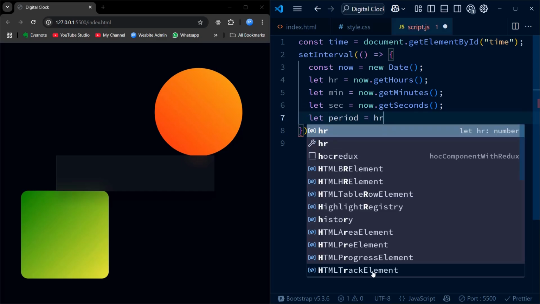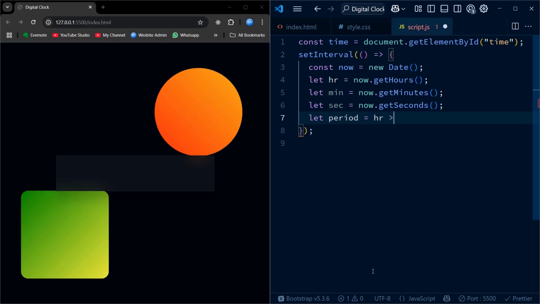Now, I check if the hour is 12 or more. If so, it's PM, otherwise it's AM. This lets us display the correct time period in 12-hour format.